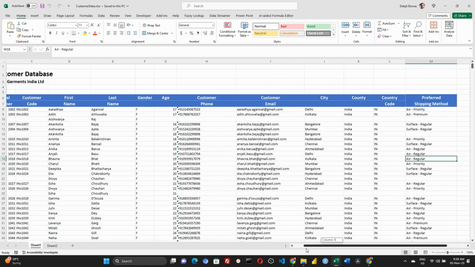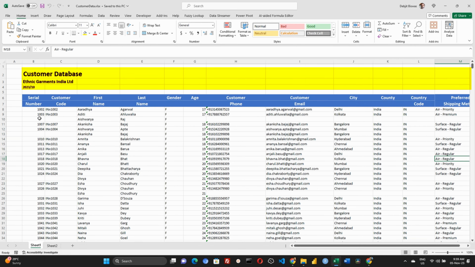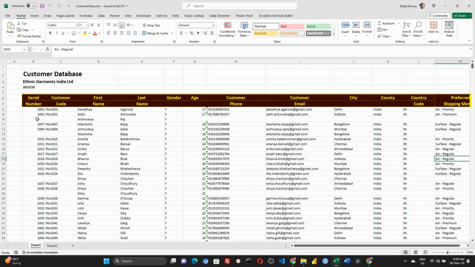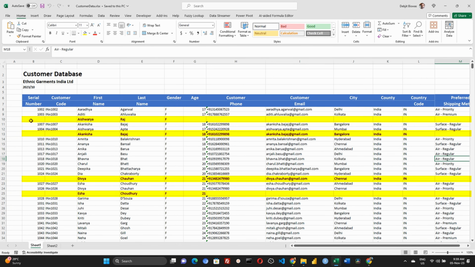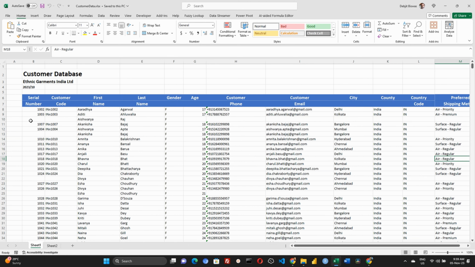Our task would be to clean the top rows containing the title, subtitle, etc. Then create a data header row, combining pieces of information from both the header rows. Create separate shipping method and handling columns, removing all the rows with empty customer codes. Without customer codes, we can't use the information. In addition to that, we want a new column with the full name alongside the first name and last name.